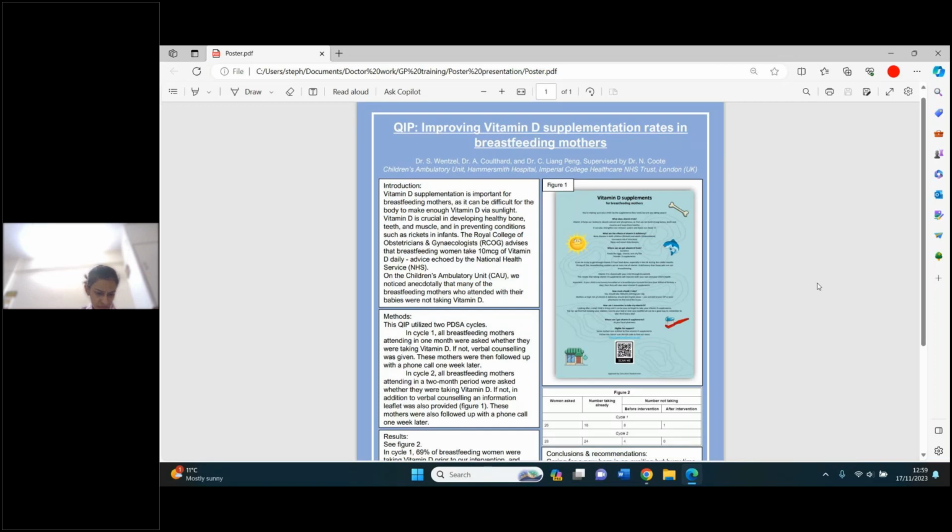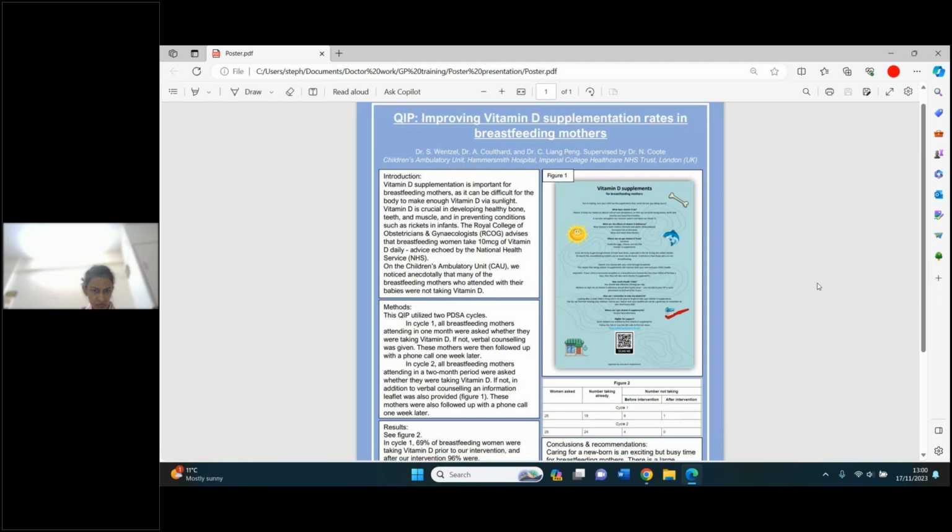A lot of the time people are out and about in coats or warm clothes which cover lots of the skin up. And so at baseline, vitamin D deficiencies are a problem in the United Kingdom. But obviously, when it comes to breastfeeding mothers, vitamin D is crucial for babies in developing healthy bone, teeth and muscle, in preventing conditions like rickets. And there's also some evidence that babies and young children who are vitamin D deficient are more susceptible to sort of common illnesses, viral illnesses, things like that.